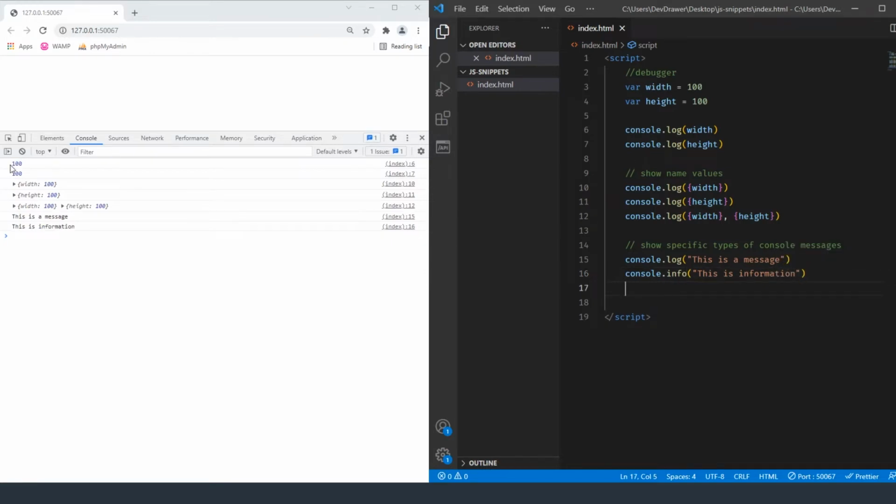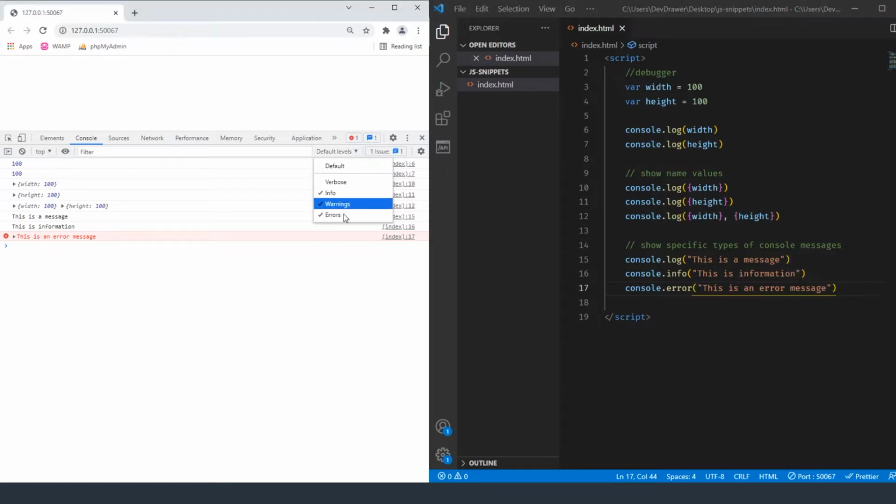So this one's not very different as you can see here, but whenever we get into the next part of it, we're going to do console.error, and then "this is an error message". So now we actually see that it's highlighted in red. So whenever you're doing your if or for each loops or whatever in JavaScript, and you want to validate to see if something's valid or not, this is a good way to show that so you can quickly see. And then you can also filter these levels down.